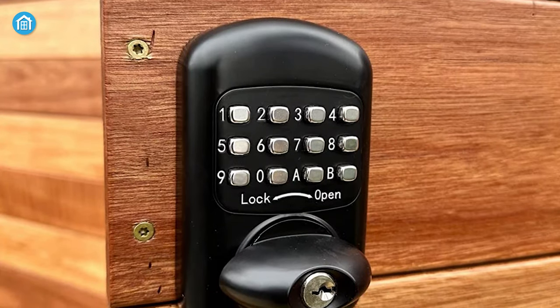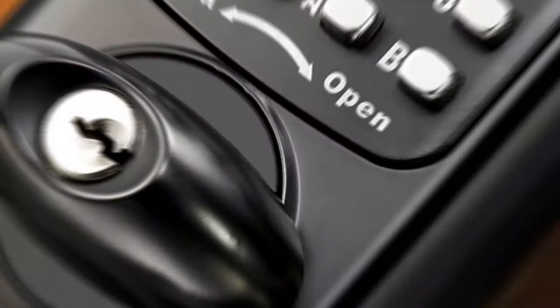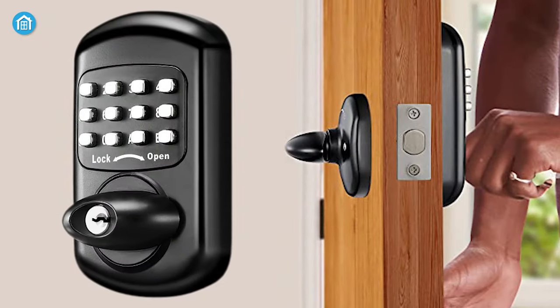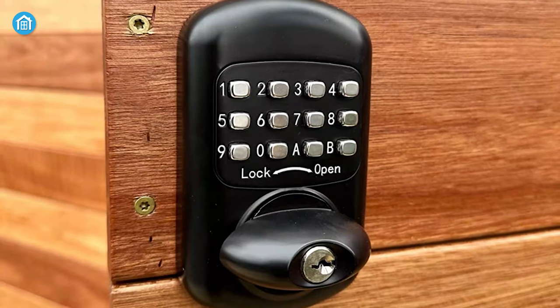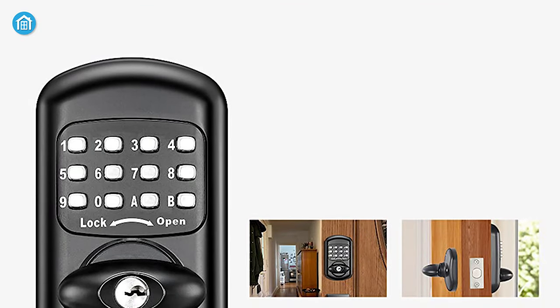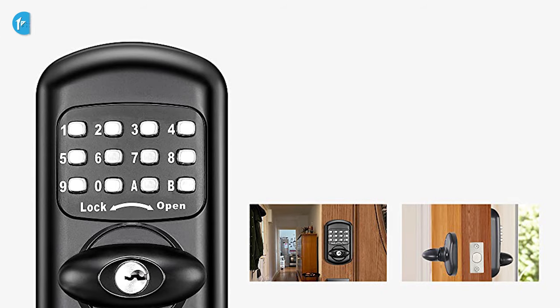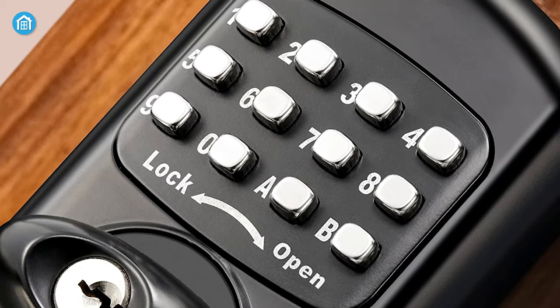Simply remove the front cover by unscrewing it, then reset the tumblers by turning the knob counter-clockwise and remove them with tweezers. Setting up your personalized password is quick and easy. Once done, put the cover back in place and insert the lock on either the left or right side of the door, ensuring the sliding bar is positioned on top. Secure and tighten the strike plate, adjust the mounting plate, and attach the back cover using the provided short machine screws. With the Bravex deadbolt lock, you can enjoy the convenience of a mechanical lock system while maintaining a high level of security for your apartment.